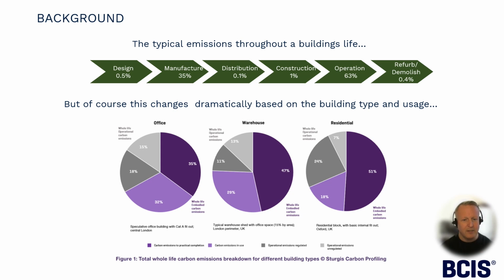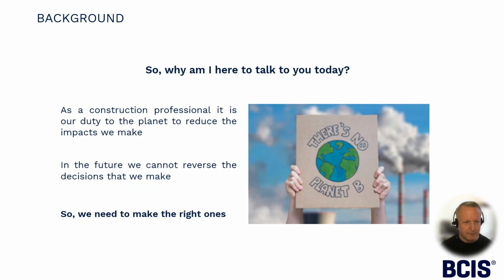If you think of a warehouse, the embodied carbon associated with the warehouse will proportionately be much higher than it would be for something like an office, where obviously the ongoing operation, the heating and the lighting and other bits of an office would be significantly higher than something like a warehouse. So those proportions will change depending not just on the building, but how much it's being used and other things, of course. So these are only really rule of thumb type information, just as a bit of background.